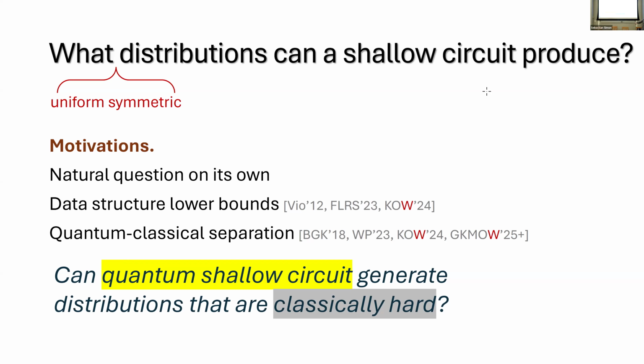And in particular, this is generating distribution, so there is no input needed. Like it's not a computational task. It's like input independent advantage. And it turns out the answer is yes, and this is unconditional. So we can use techniques developed for understanding that question to construct a distribution and prove that it is hard for classical shallow circuits, and also that the distribution is easy for quantum shallow circuits. Okay, so those are the motivations and some related problems.